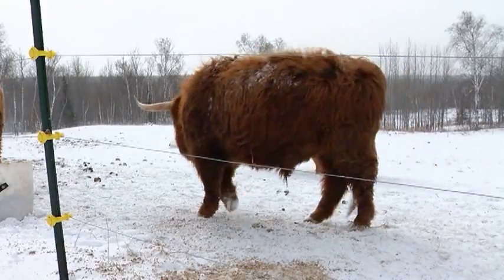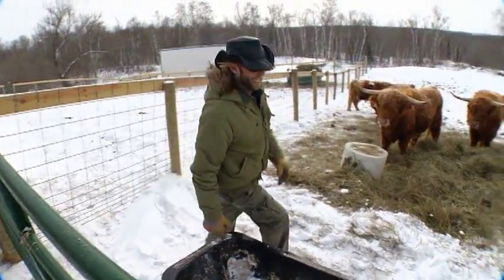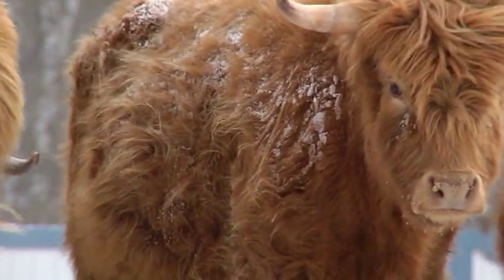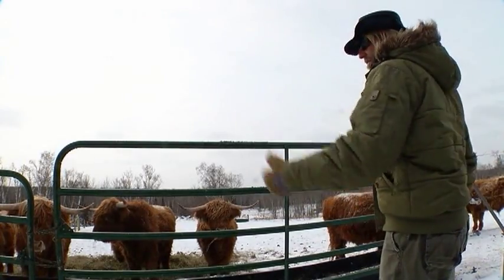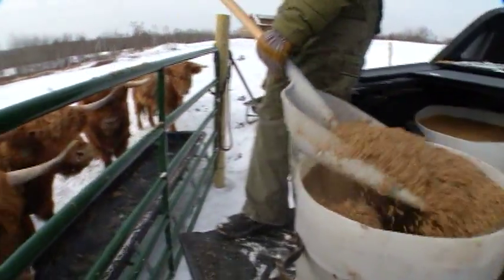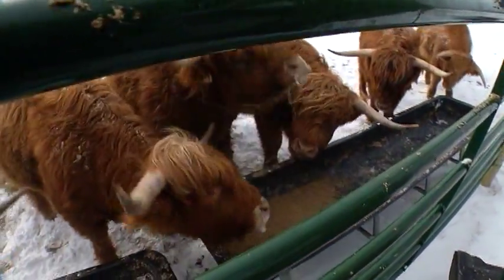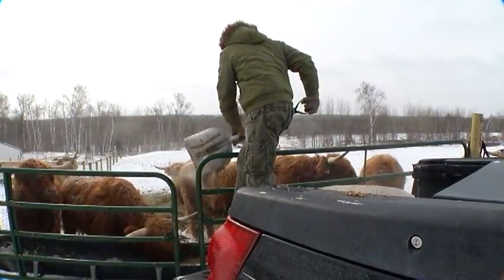And just like us, they obviously relish a hot meal on a cold day. They know it's coming. They love it. Because they're initially all grass-fed and they're just finished on the grain, so they didn't even know what to expect. The cattle soon got the hang of it, and within a strict pecking order, they eat as much as Rob Strom will give them.